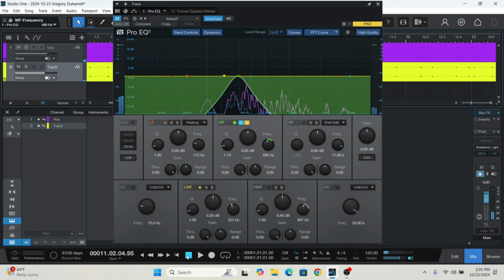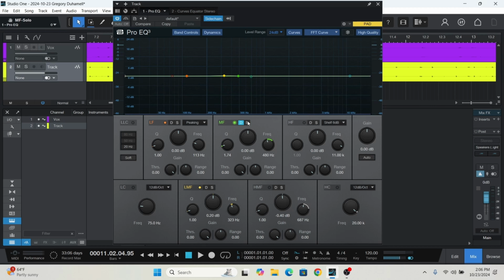You can kind of see where both lines are fighting each other versus moving it around a little bit. So that's how you find the frequency where they're fighting, and then turn off the solo. And we're going to adjust the range a little bit. We're going to turn it down. I'll probably just go about halfway or so, but let's make it obvious. And then we'll turn the track back on and adjust the threshold to where the threshold's just barely working.